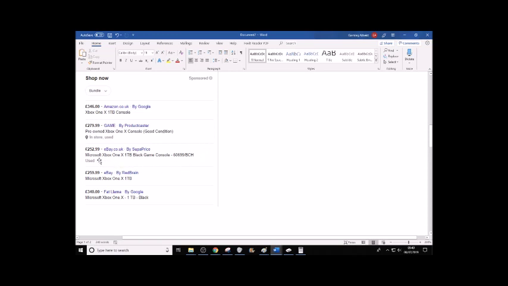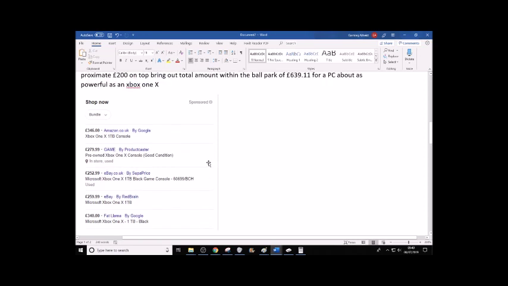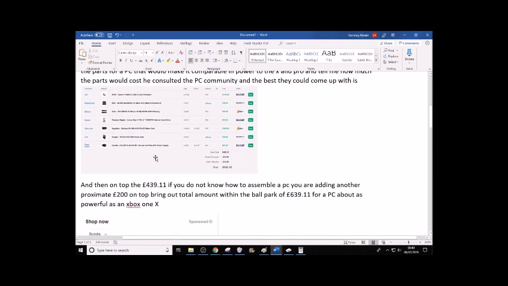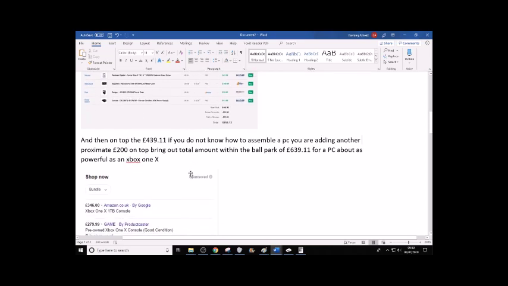£280 in good condition. From eBay, it doesn't tell you the condition, but that's £253. Another one from eBay, £260. And another at £340. So in general, brand new they're about £350, and you can get them used for about £250. So either way, that's about half of what it would cost for you to get a PC built for you that's as powerful.